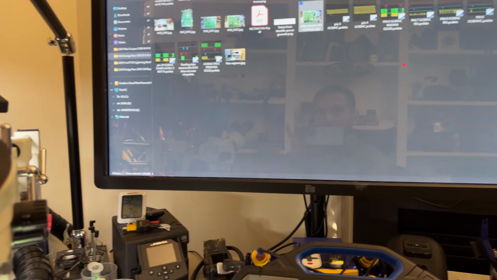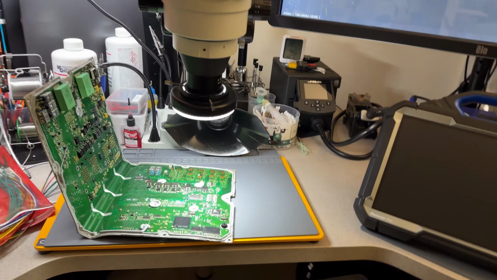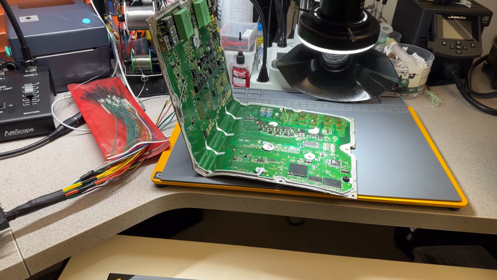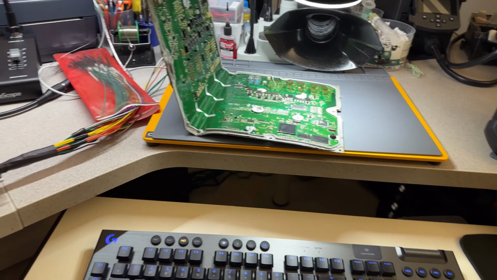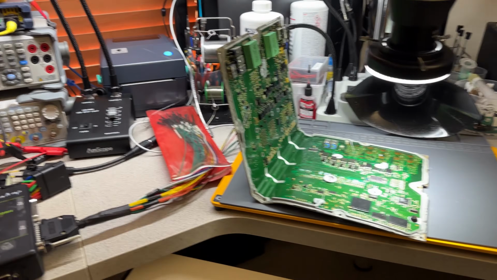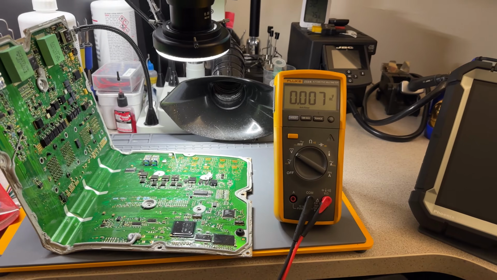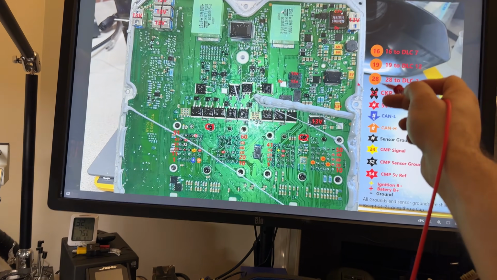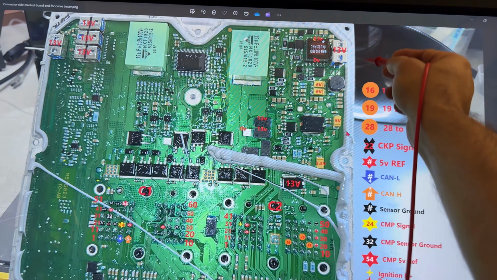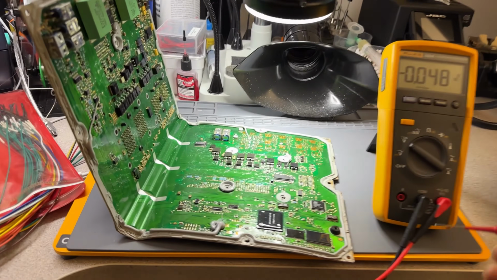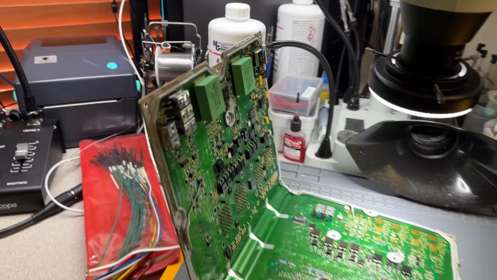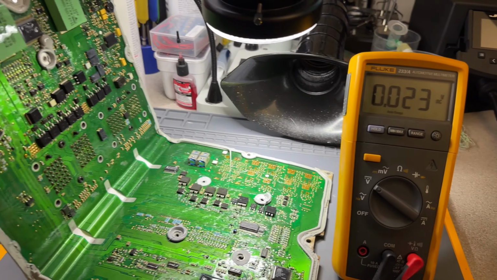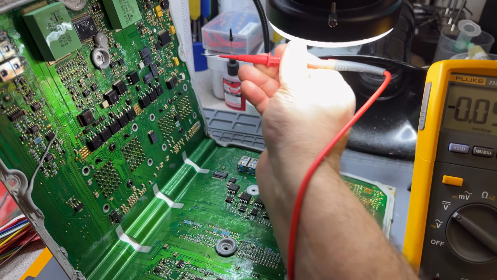So luckily for me, I have a computer that actually works in here, and this is from Ira, and I'm going to be able to show you what I can see here. I did check all power rails, and actually the computer right now is on. So let me connect the multimeter. Main power rails: 13 volts here, 3.3 volts, 6 volts, and then 13 in here. This is going to be a little backwards compared to what I have there, but we have to have 13 volts here.